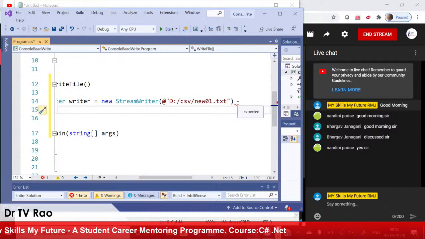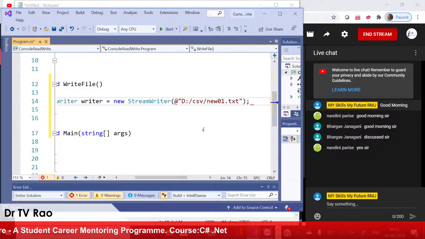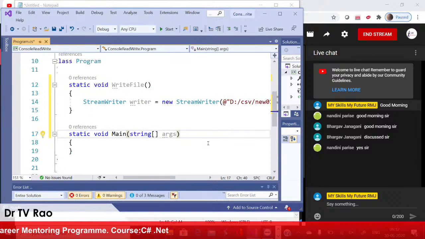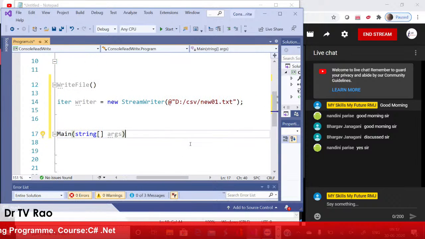Okay, so what we did, we created a StreamWriter object and passed the file name to it.